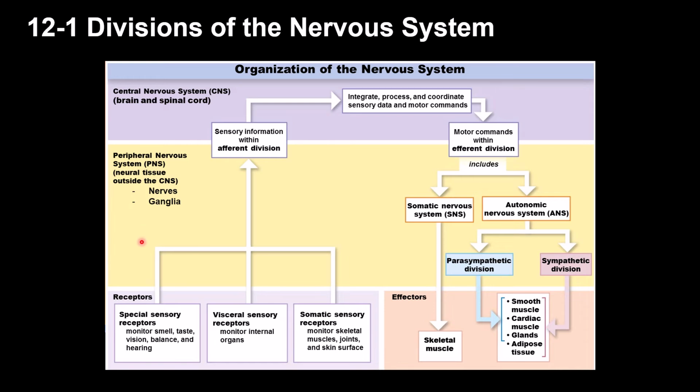The peripheral nervous system, based on its function, has 2 different types. One is called the afferent system. The afferent system is going toward the central nervous system and is carrying sensory information. To get the sensory information, the nervous system requires receptors. Receptors are similar to receivers. There are different types of receptors, so let's go over this one first.